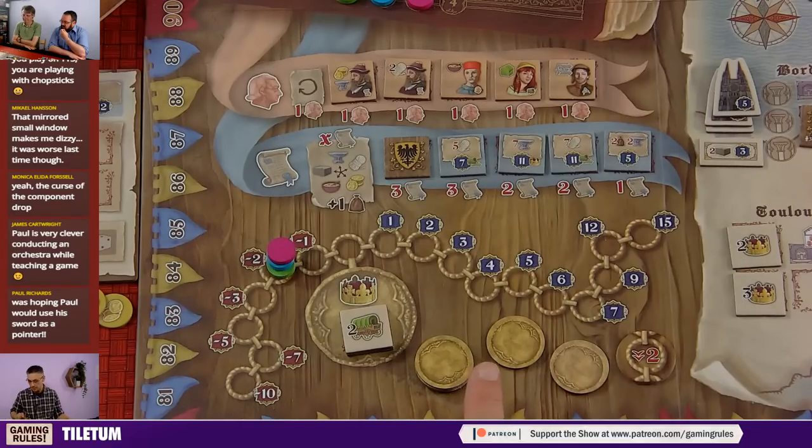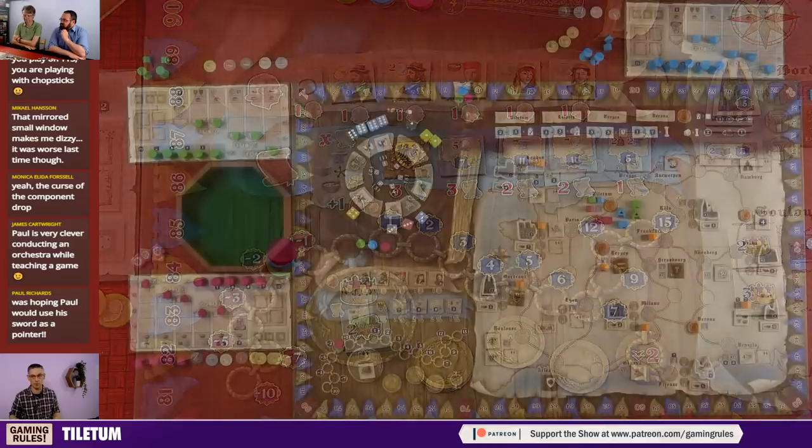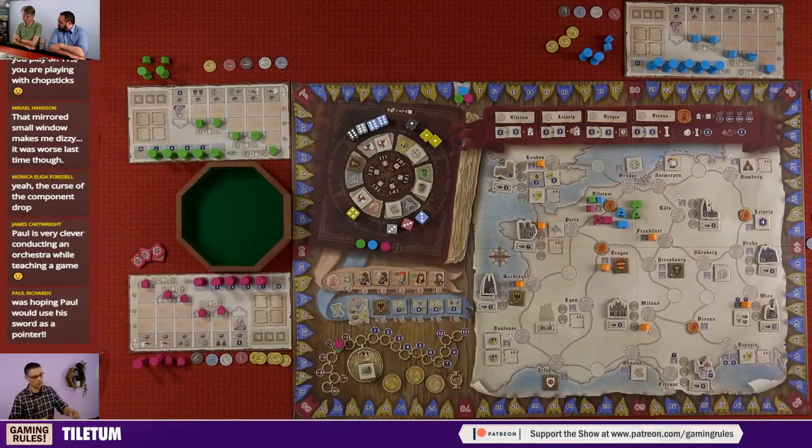Right, so that's what happens at the start of each of Robert's turns. So now it's Robert's turn. Robert is going to have to choose one of those dice. So which of those dice do you want to choose?